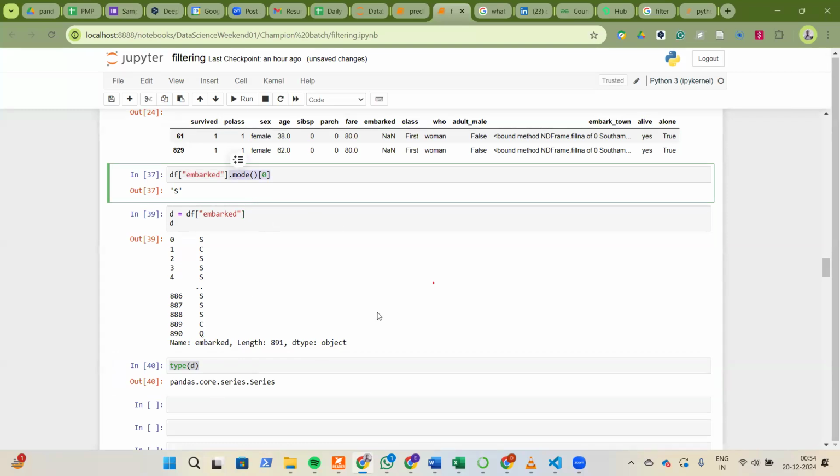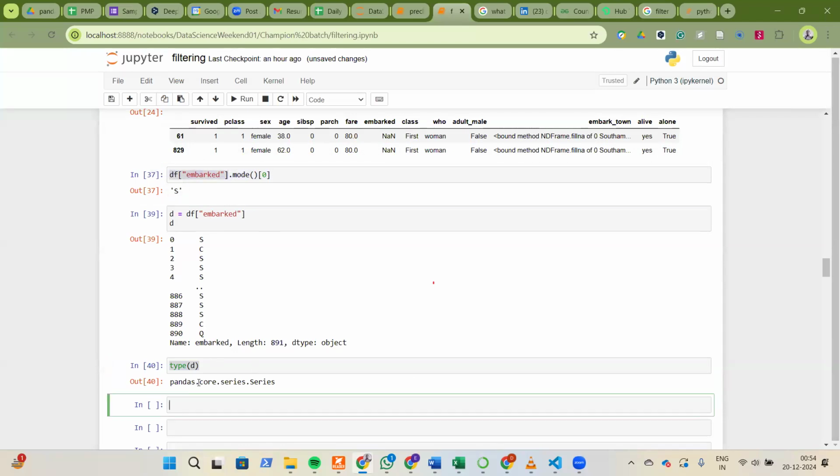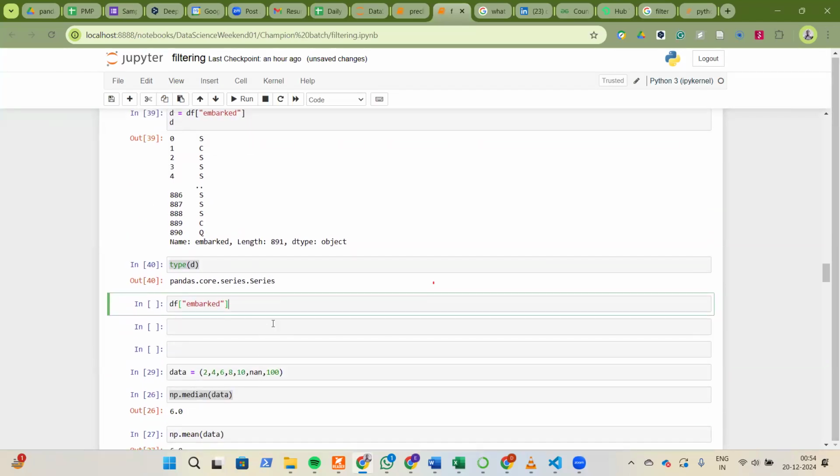For example, if I pick this series and paste it here, the moment I put a dot and hit tab, it shows me the different functions that are applicable. I begin to see the different functions that can work for it.